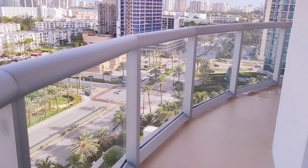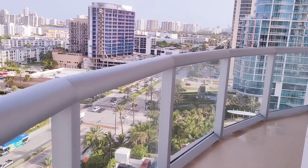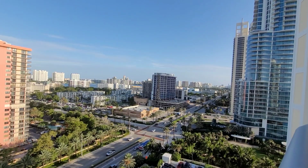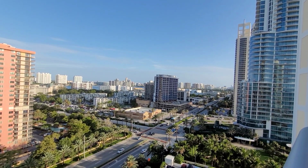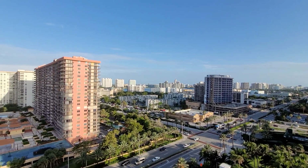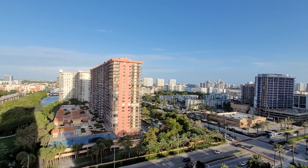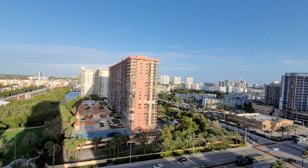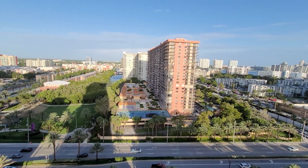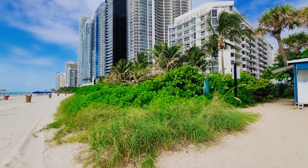So now I'm stepping out onto the balcony, and it's a pretty big balcony. It spans from the bedroom and curves all the way around to the living room area. And so the view is outstanding. It's a view of the city, and it's beautiful. There's also a CVS or a Walgreens within walking distance. There's also a couple of restaurants and boutiques within walking distance as well.